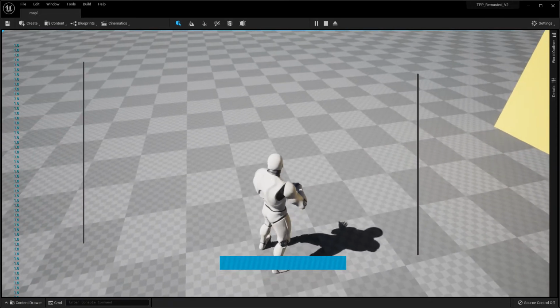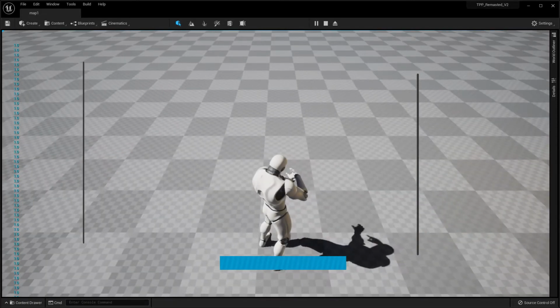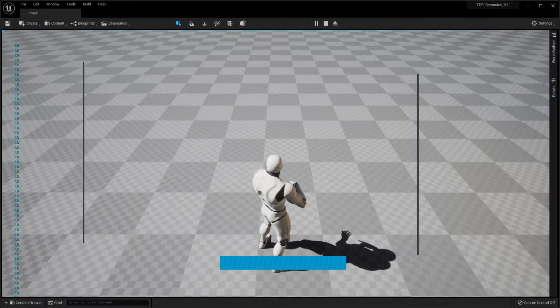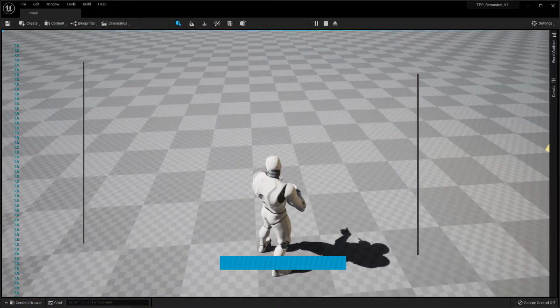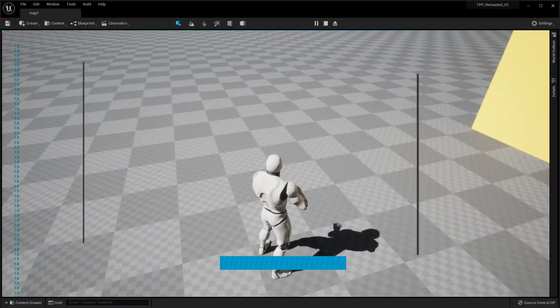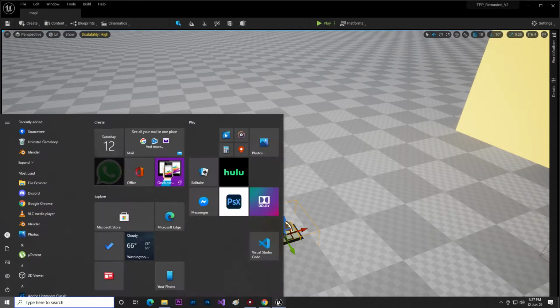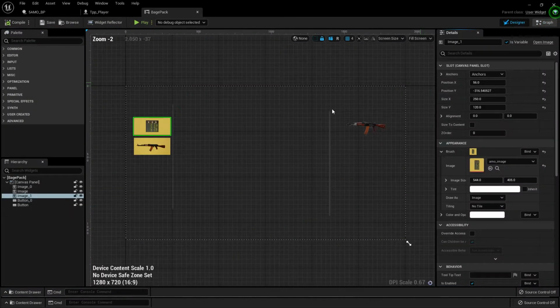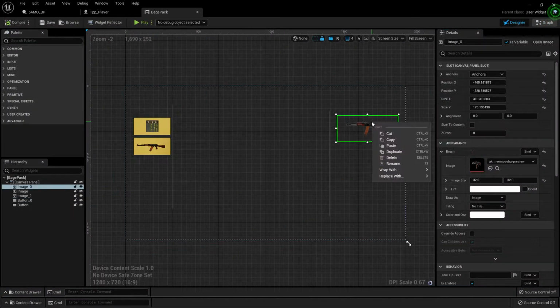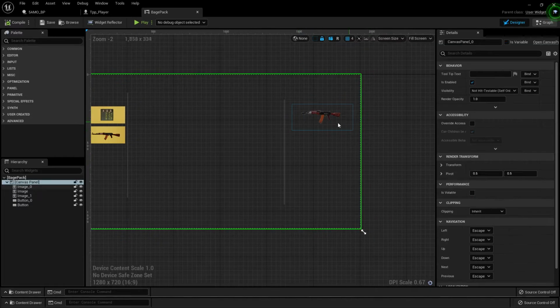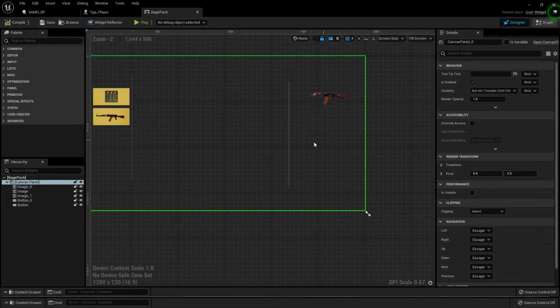Now we need to add one more thing. As you can see, if we have the ammo, we want to be able to drop the ammo also, so we need to set it on the right side so we can drop it. Basically, for your design, you can copy this thing if you want.